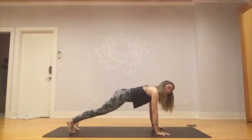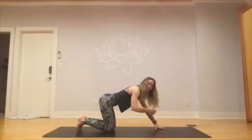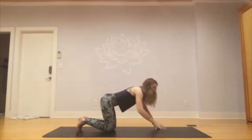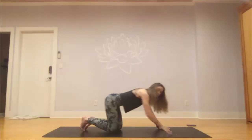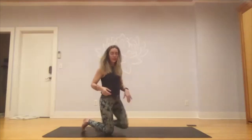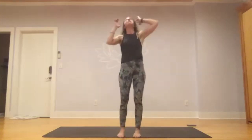Make sure when you're doing your chaturangas that you're looking forward, right? Don't drop your head, it's even more. And if for some reason this starts to bother you, come down on your knees and do your chaturangas, or honestly, just skip them altogether. So I'll give you some options to skip those. So that's just a little bit of my intro. Take a break if you need to. Don't feel obligated to do what I'm doing. Even if you have to stop and watch.